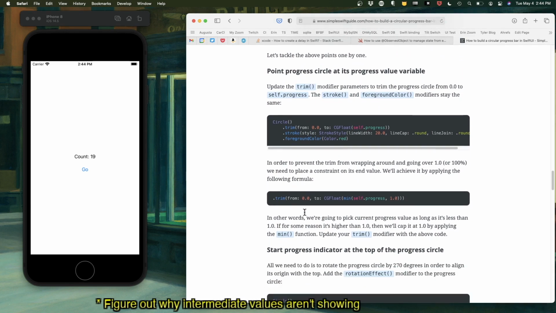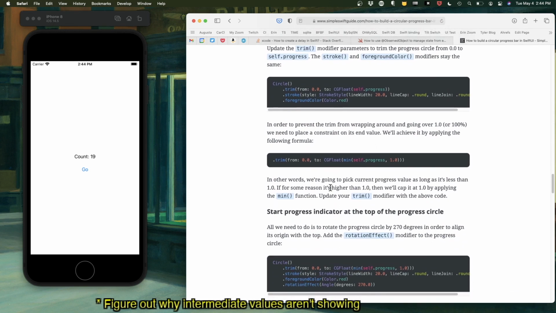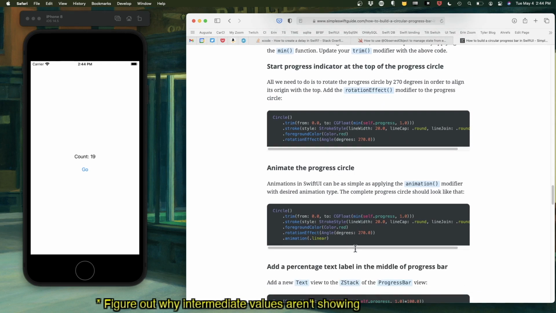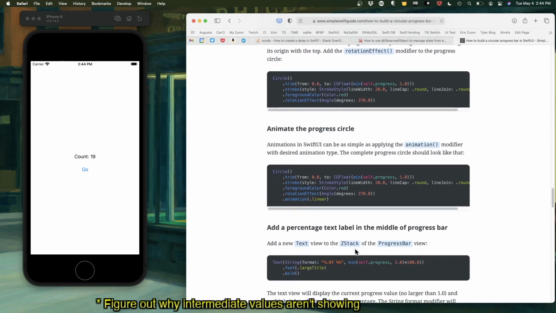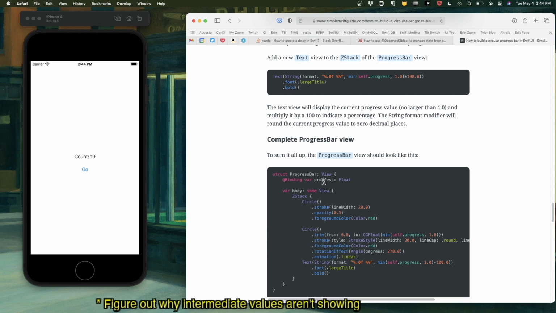That's kind of nice. Self.progress. I mean, progress is going to be just a simple field. Defining progress as a float.